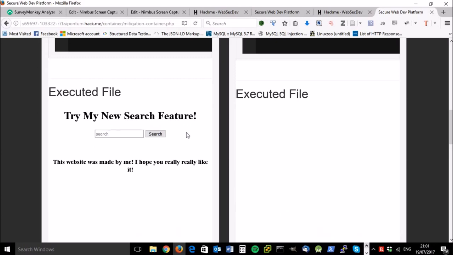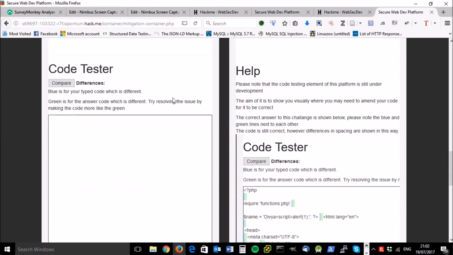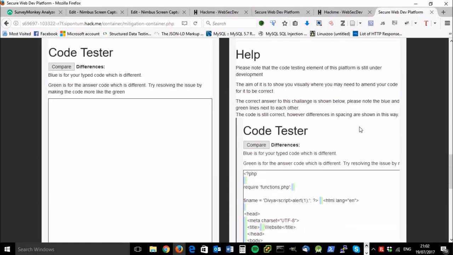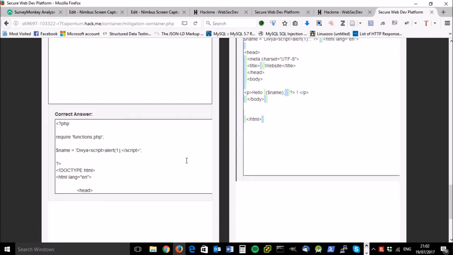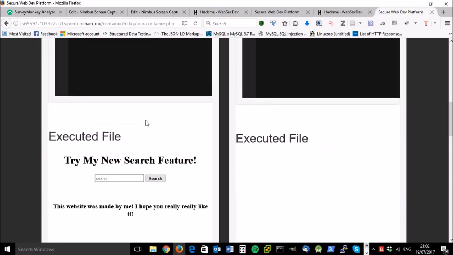Alongside the videos, what we wanted to do was be able to provide a way that people would know if their code was being secured correctly or not. Now currently in this version we have a code tester. It is using a PHP diffing tool, during which it will show the correct code just shown here within the help section. This is an example of correct code.